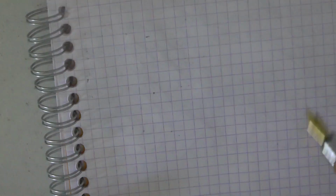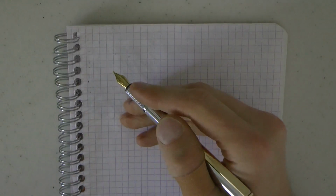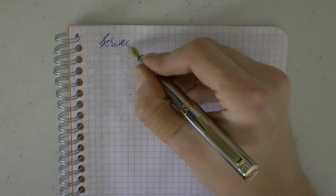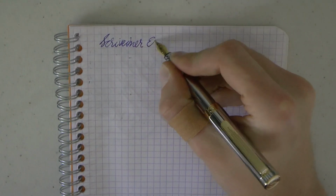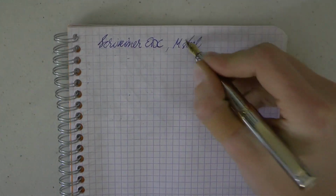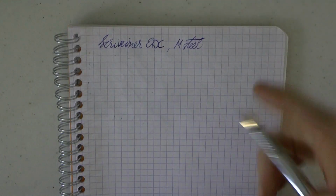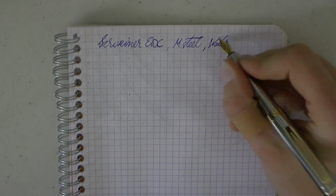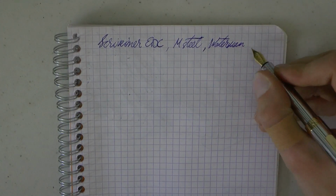So how about we just do a writing sample? Let me zoom out a bit so you can actually see. Here we have the Scriveiner EDC. It sounds a bit scratchy right now. That's because I'm writing on the back of the notebook with the page folded over. It is in fact a surprisingly smooth nib.